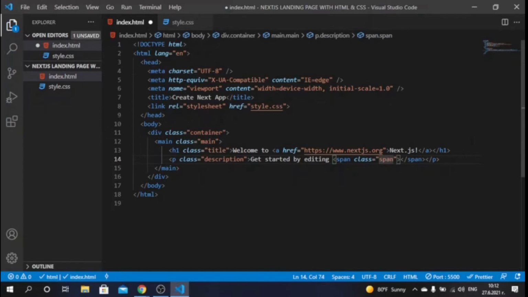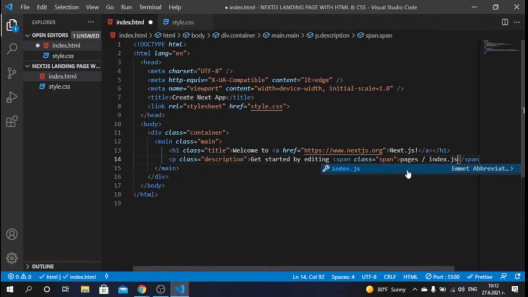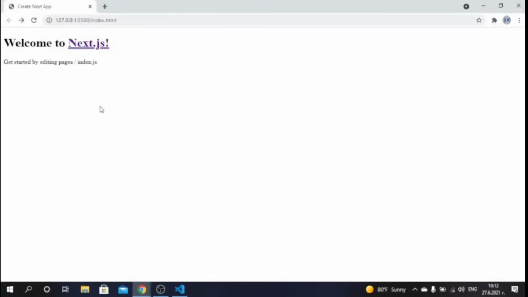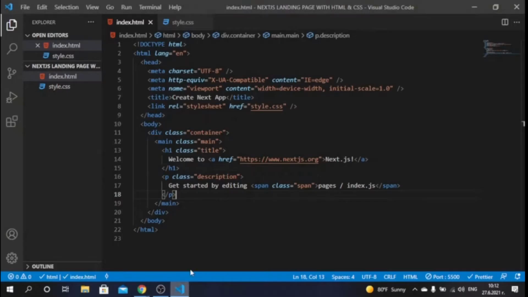And inside the span, I will say pages/index.js. I will save it, open my live server again, and I will see the paragraph below. Great. What else do we need to do? So let's come back.